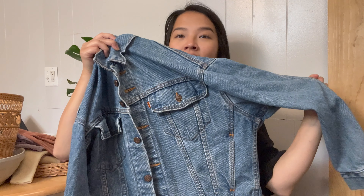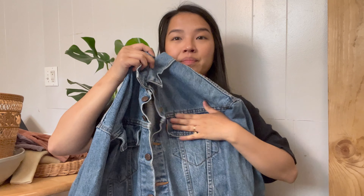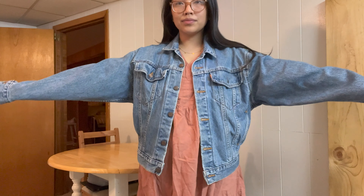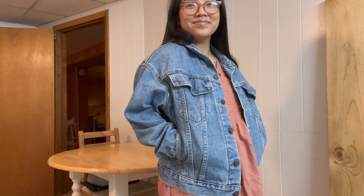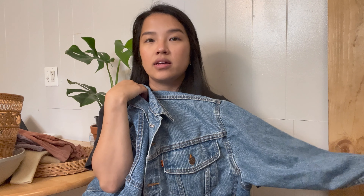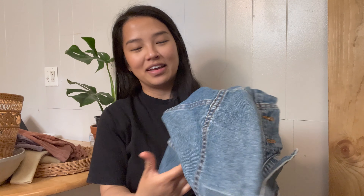This is a really great find. This is not from the thrift store — this is from a flea market. My husband actually found it and got it for me. It was a little bit on the pricier side at $30, but it is a vintage Levi's jean jacket. It has an orange tab here, and the fit is just perfect for me. He originally wanted it for himself but it was too small. It's tagged as a large and it fits perfectly — oversized and comfortable on me. I already cleaned out my closet of three other jean jackets that this single one is replacing.